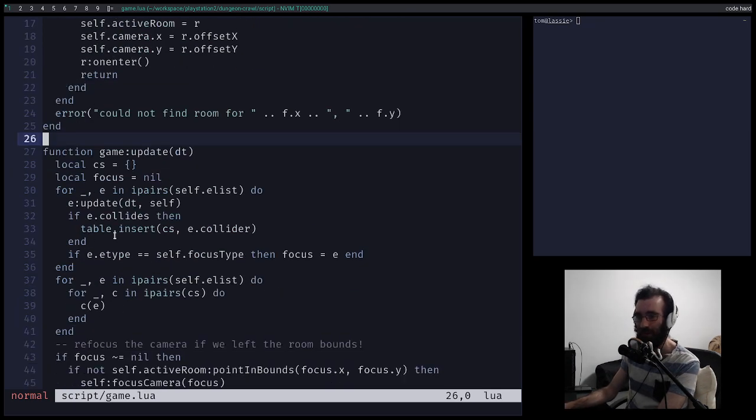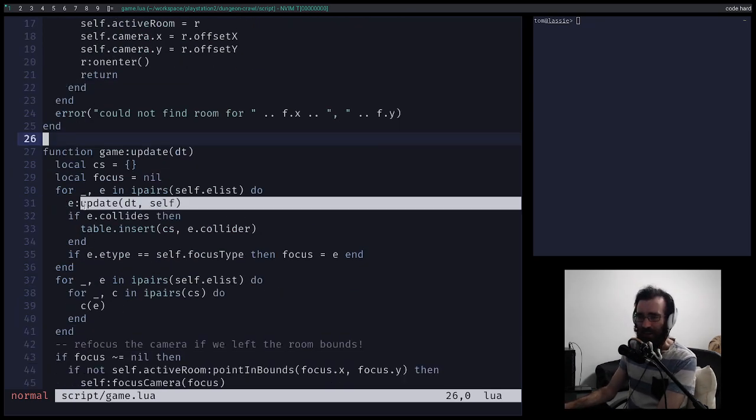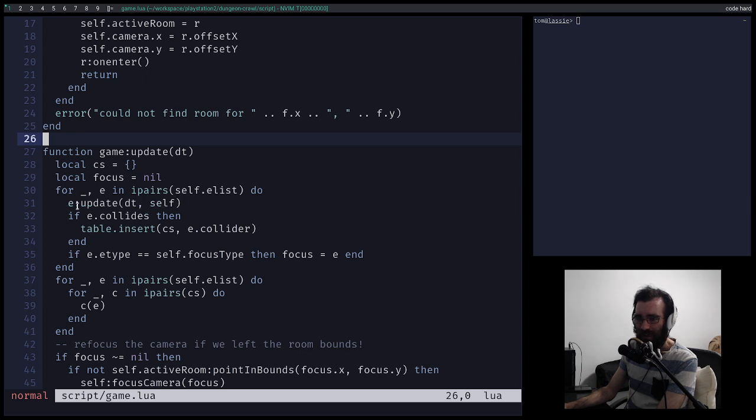Again, we've got an update loop. It's going to update each of the entities in our room, with entities being stored in a list called elist. I don't know why I didn't call this entity list. This is the only time in this entire code base so far I've used this kind of short name, so that's probably not the best, but sometimes you just have to make life hard for yourself.